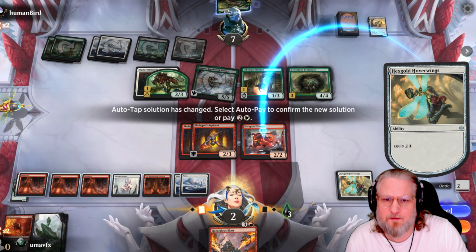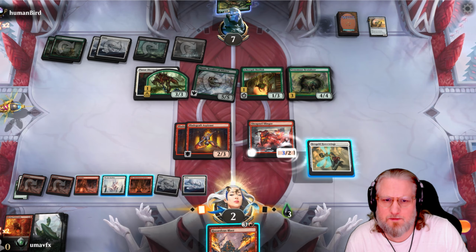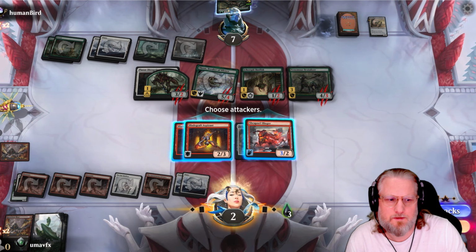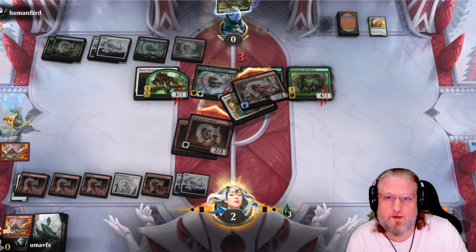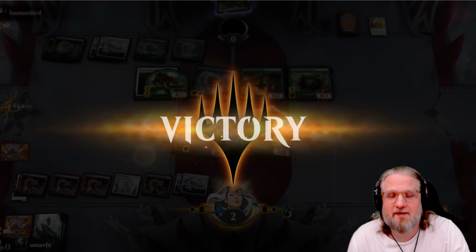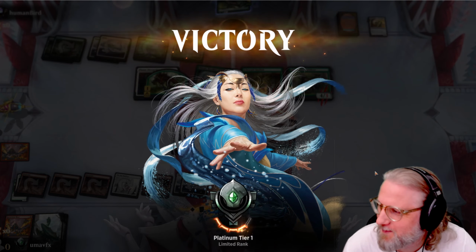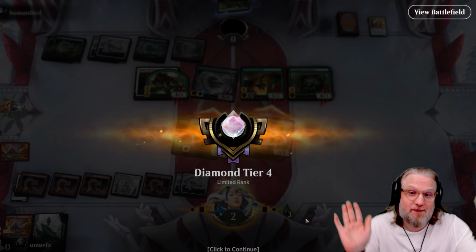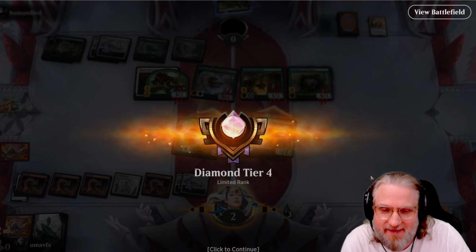You fly. You can block. Damn, that was close. Holy smoke. Phew. Ay, ay, ay. Ooh. We made it to diamond. Let's go.